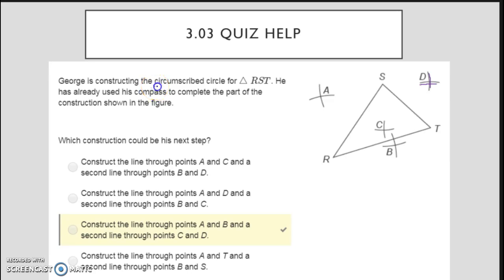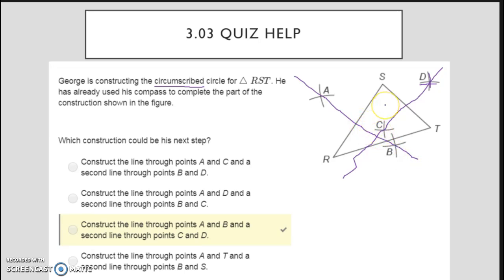of each side. Remember the circumscribed circle, the center of that circle is called the circumcenter, and that is the intersection of all the perpendicular bisectors of the sides. Next, in order to finish this construction, he would need to draw the actual perpendicular bisectors of the sides in through, and they would be straighter than this, hopefully, in through points D and C and points A and B.